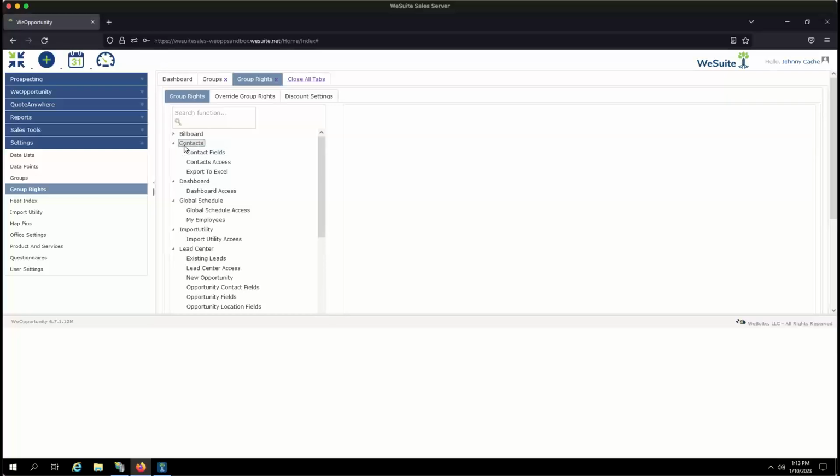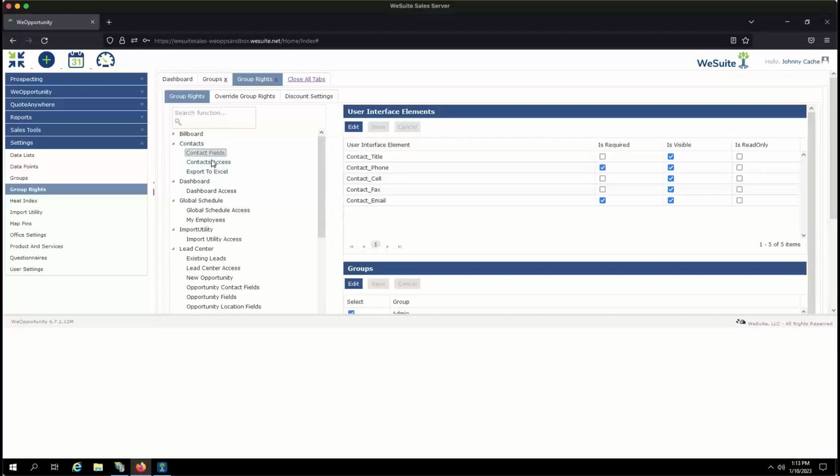Contacts. So contacts have a couple different things within them. These are predominantly used when importing or exporting contacts. You can have different requirements for different fields. Just running through these really quickly, contact fields gives you what is visible. If you have contact title, phone, cell phone, fax, email, things like that, what's visible, what's required, is read-only.